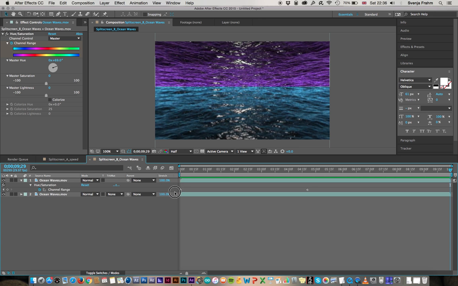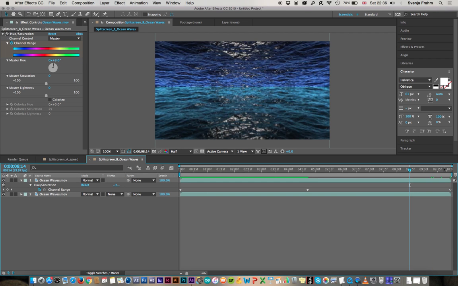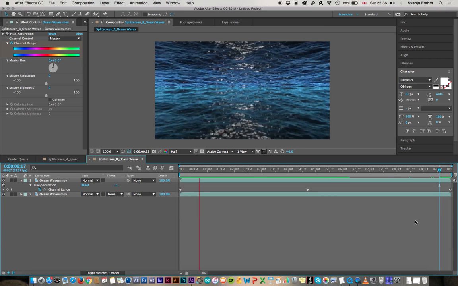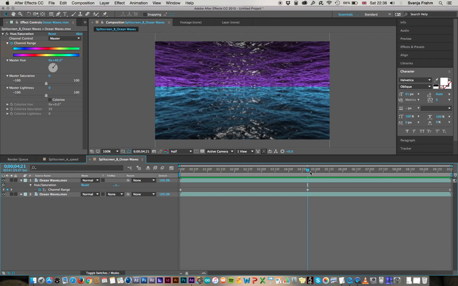So I'm going to select this keyframe, make sure I still have it selected when I paste it, and hit Command C and then Command V, the way you would copy and paste anything on your computer. You can see now I have one here and one there, and they're exactly identical. So if I go to the end of my comp, the value, oh, it's actually not 0 in the beginning. Interesting. Well, it's 9, that's also fine. So now it loops perfectly, whatever the value is, because it's exactly the same. Right, and that's it for this one.